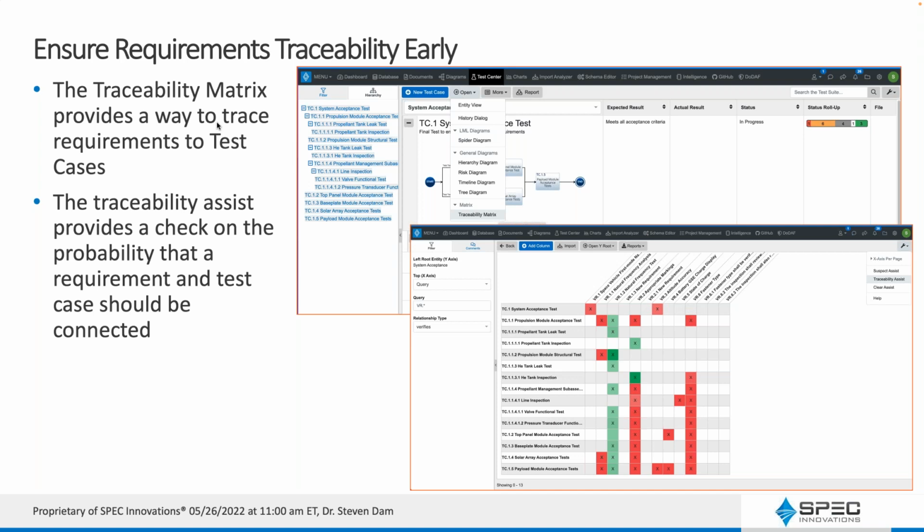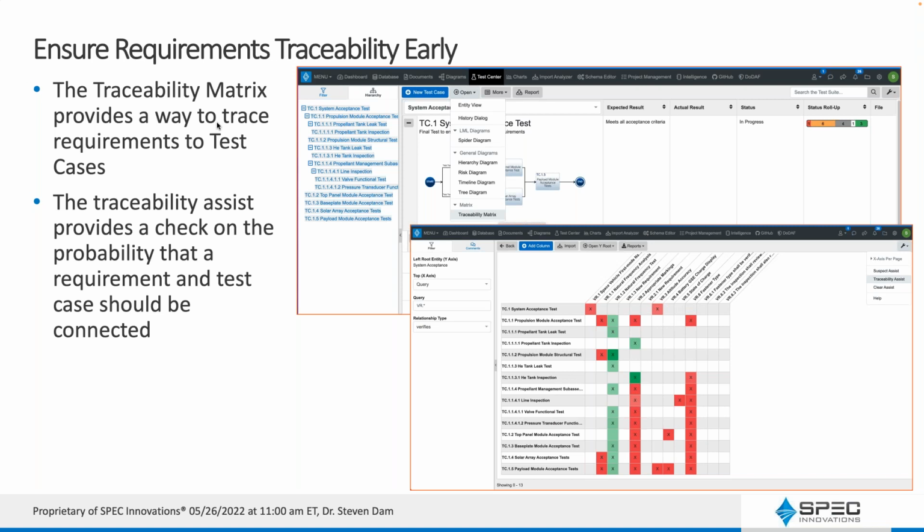And if we see a very dark green, that's a good indicator that those two have been well connected together. That usually means that the description of the test case is sufficient to match the kinds of things that are being looked for in the verification requirement.